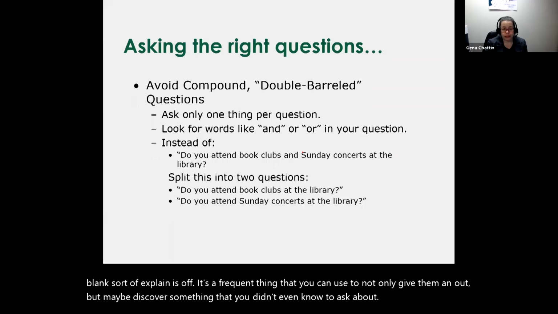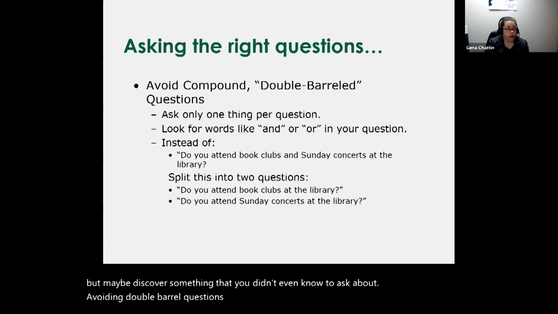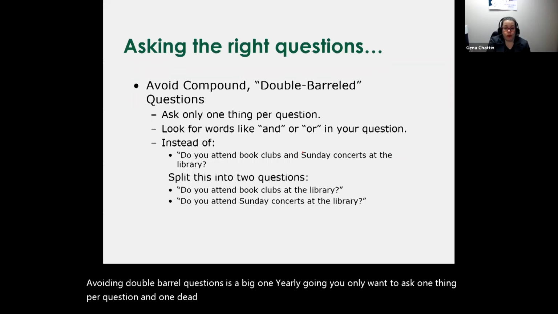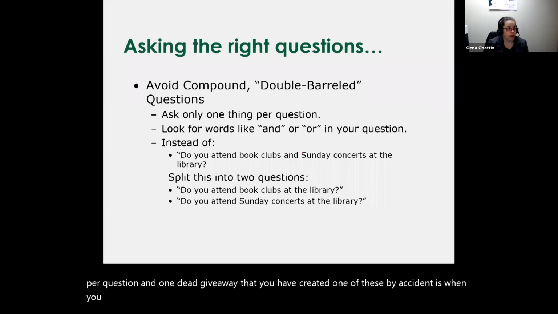Avoiding double-barreled questions is a big one. You only want to ask one thing per question. And one dead giveaway that you have created one of these by accident is when you find words like "and" or "or" in the middle of your question. For example, do you attend book clubs and Sunday concerts at the library?